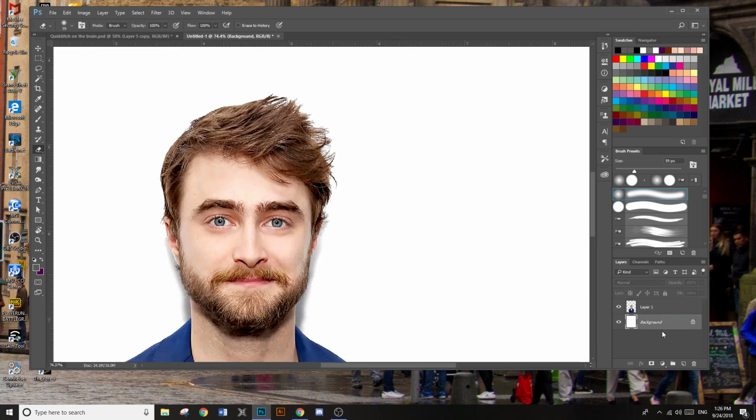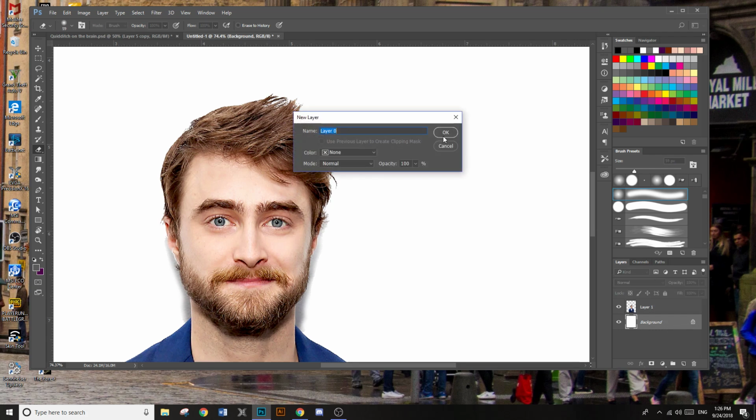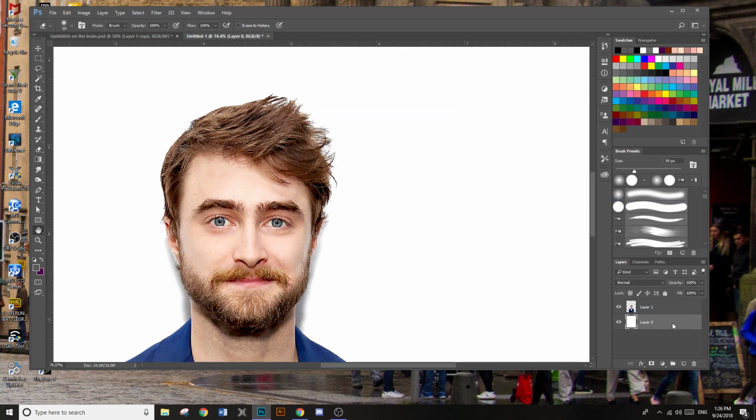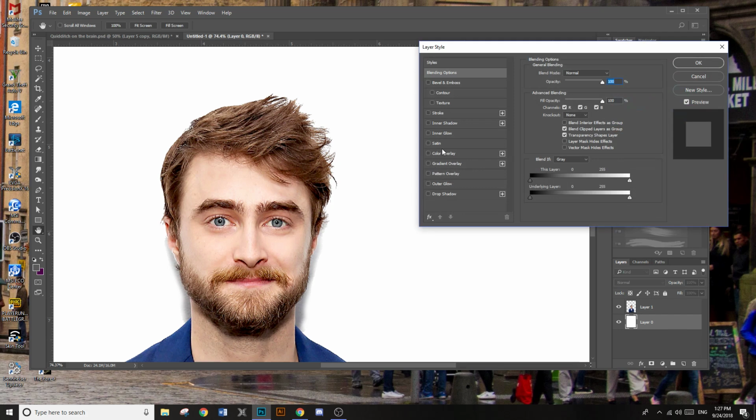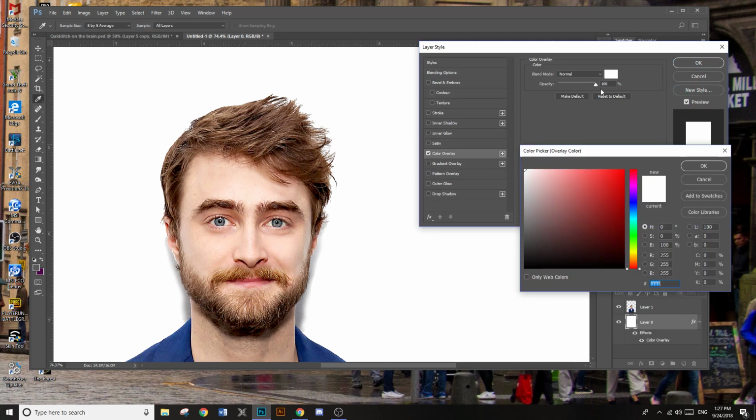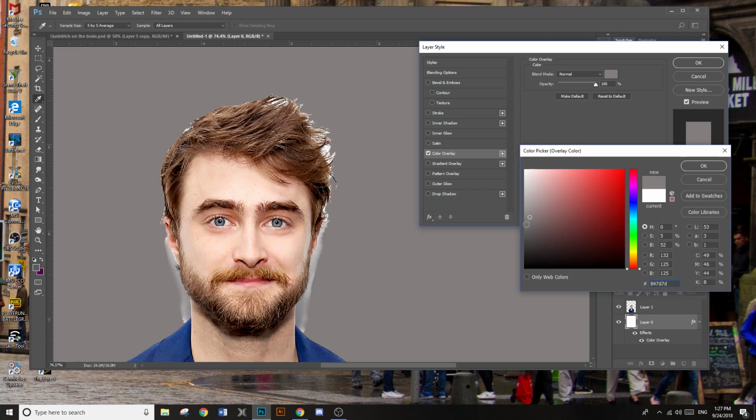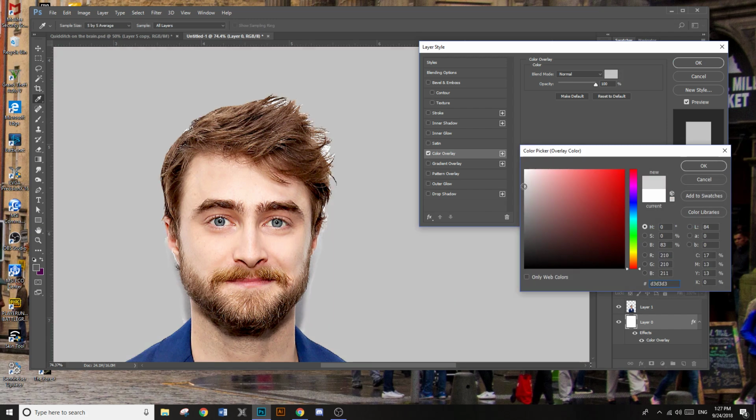Okay, so we'll turn the background back on, double click to unlock it, and then double click it to get to layer styles, and I'm going to do color overlay, and I'm going to pick a gray. Ooh, not that. A gray that blends better with that shadow we have.